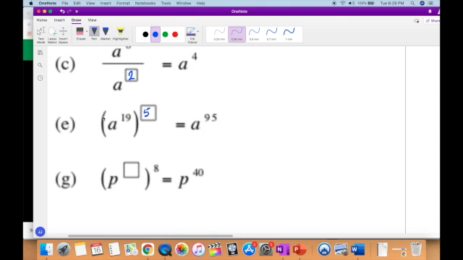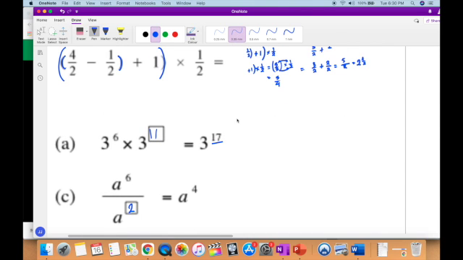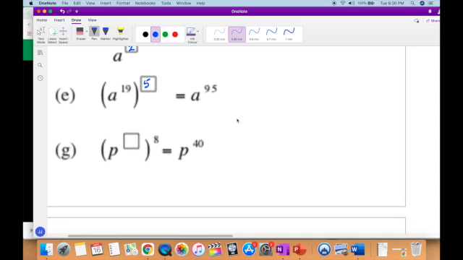Oh, and by the way, because when you multiply, you just get that, that would mean that a to the power of 19 all to the power of 5 is the same as a to the power of 5 all to the power of 19. Yeah, these two are actually the same because you just multiply your indices and you'll get the same number. So that's a nice little thing to keep note of there. And all of these things, we learn all of these things just to do algebra. You know? So 5 times 8 will give me 40.